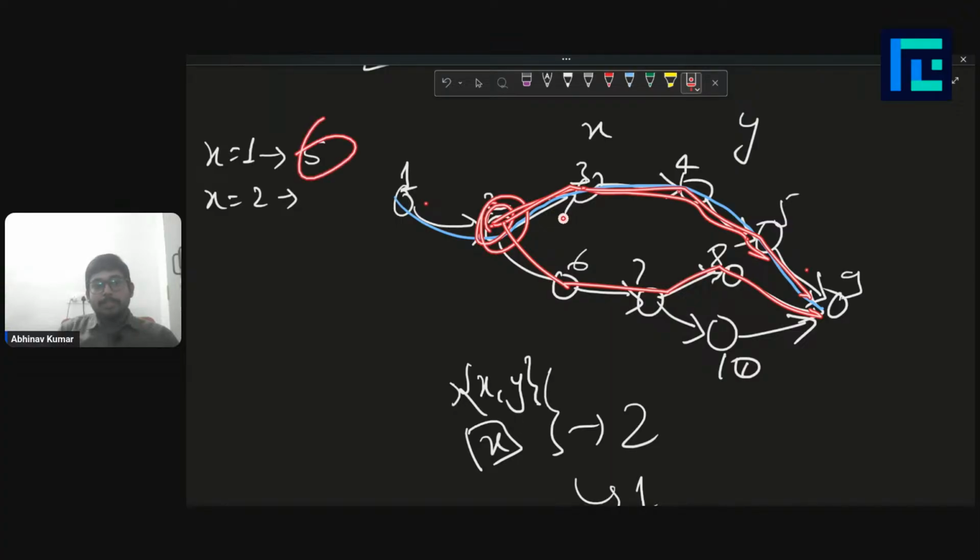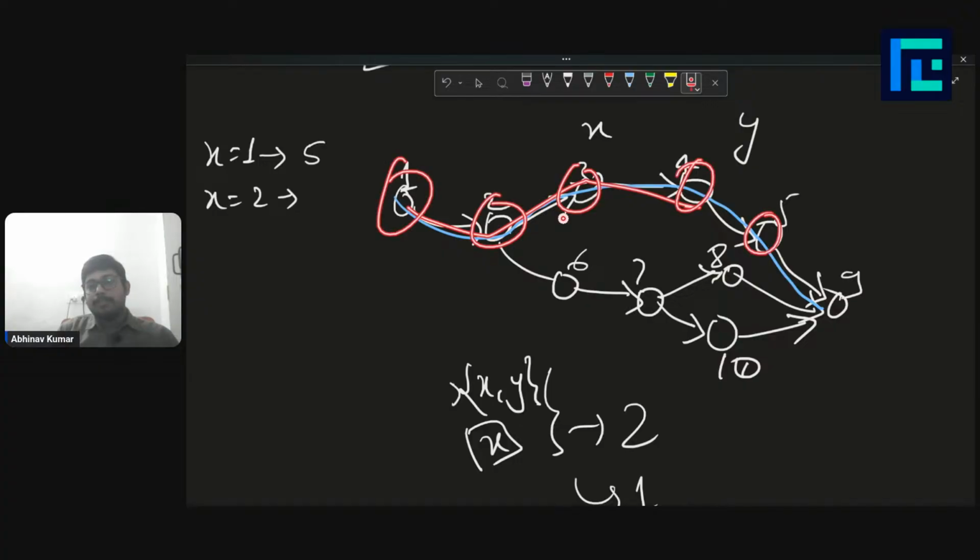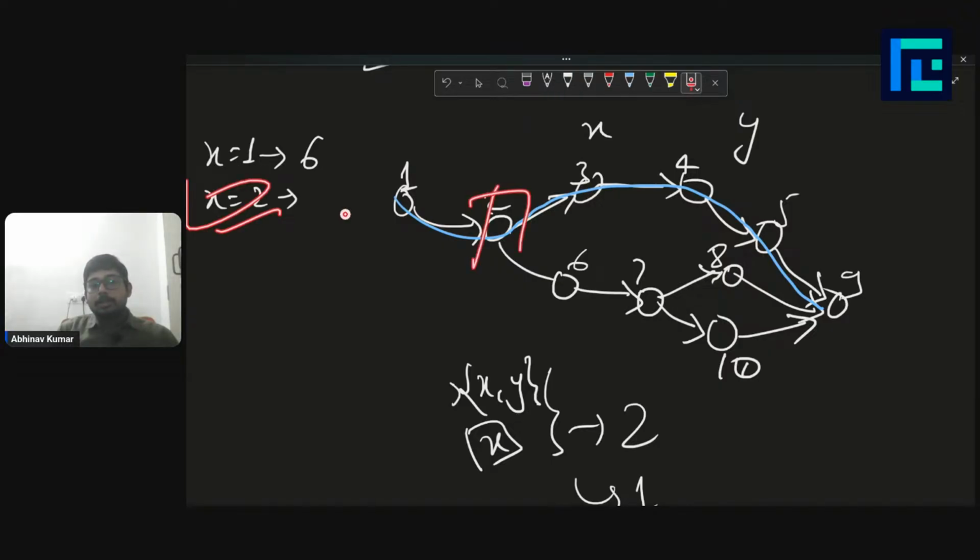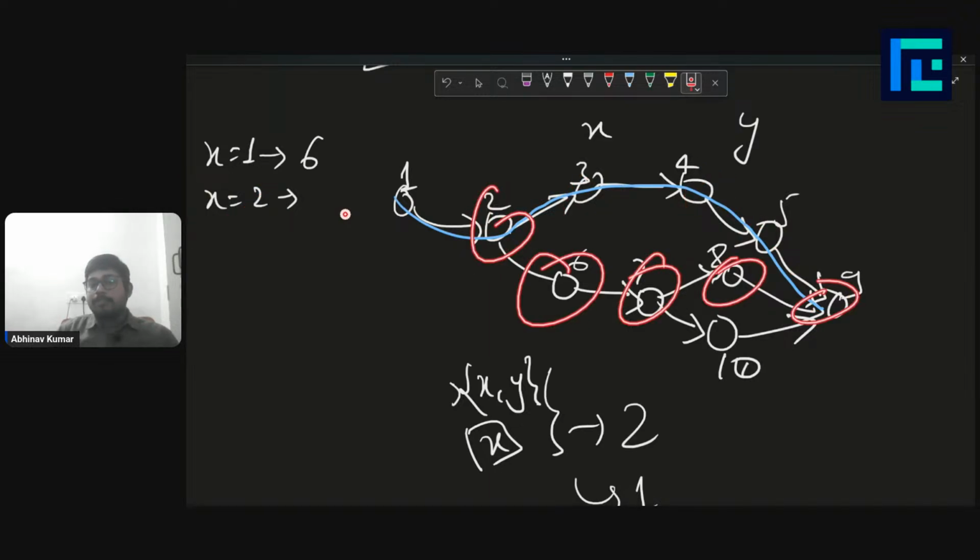Okay, sorry, it should be 6, because the number of edges is 5, but the number of nodes is 6. So 1, 2, 3, 4, 5, 6. There are 6 nodes in the path, so it should be 6, not 5. And for x equal to 2, there are 1, 2, 3, 4, 5 nodes in the path. Even if you take either path, there will be 5 nodes only. You cannot have more than 5 nodes starting with x equal to 2.